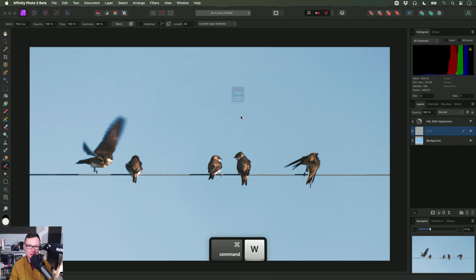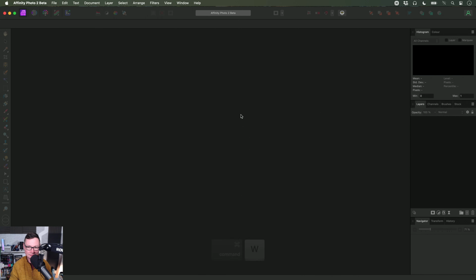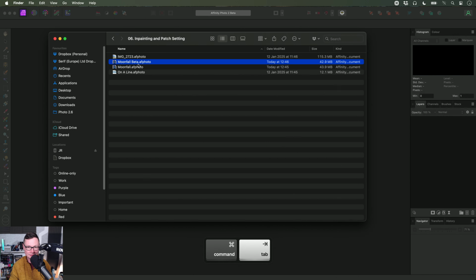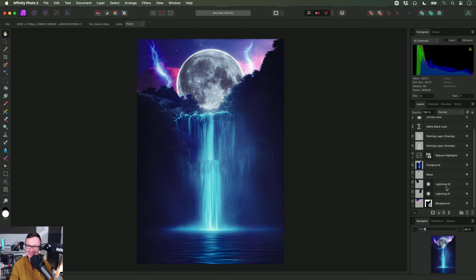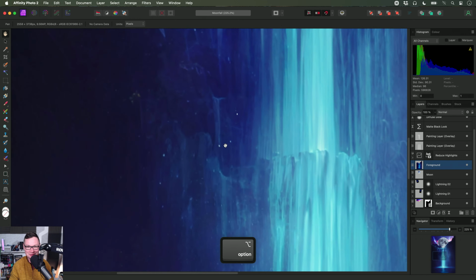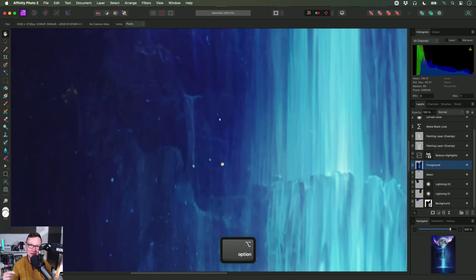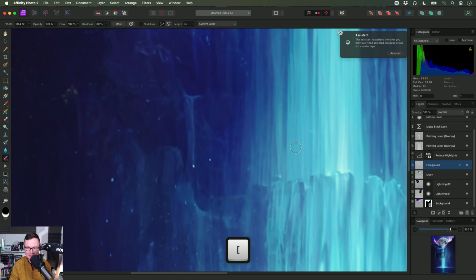Now, while we're talking about inpainting, there is something else to show you as well. And this is quite terrible, actually. Most people use inpainting via the brush tool. And if I were to inpaint on this layer, it will correctly rasterize it, which is fine. That's what it should do.